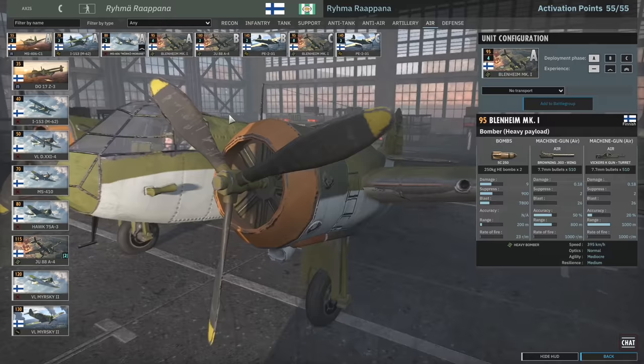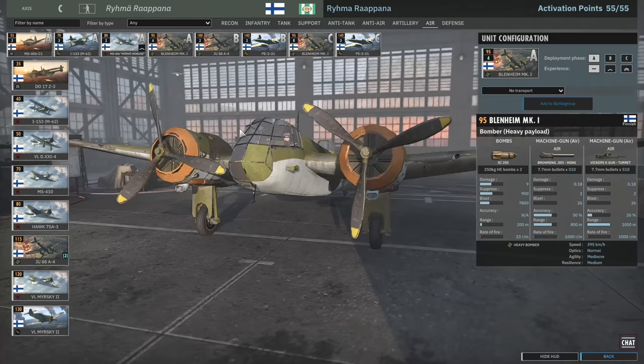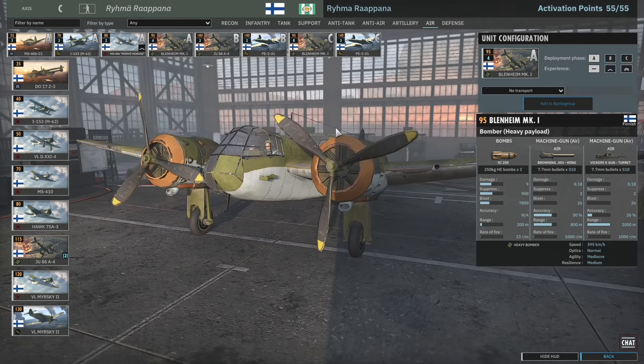Then in phase A, I also have the Blenheims. These come with two 250kg bombs, which is actually a really nice payload because not only do they pin down infantry very quickly, they can easily destroy support weapons. So that's something to consider at least. 395 km/h speed, decent speed as well. And they've got a reasonable resilience to go with that. And for 95 points apiece, well, yeah. Another nice addition to the air tab.